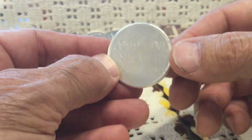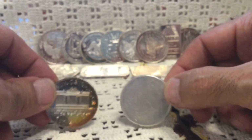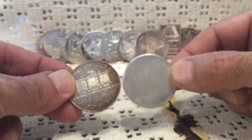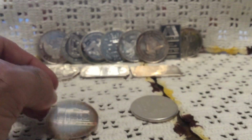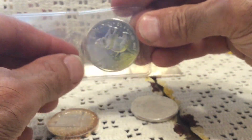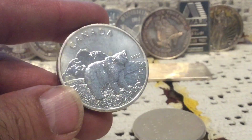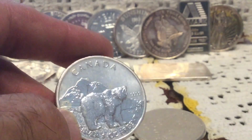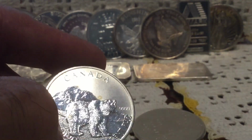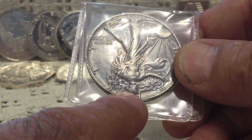So this unused planchet, we'll call that, costs the same as all of these ones you just looked at, and this World Silver, it costs the same as this Polar Bear, this reverse proof Polar Bear, costs the same as, yeah, everything, they all cost the same. Even this Eagle, which you saw before, but it has damage. Remember, it's got that hole right there next to her head.